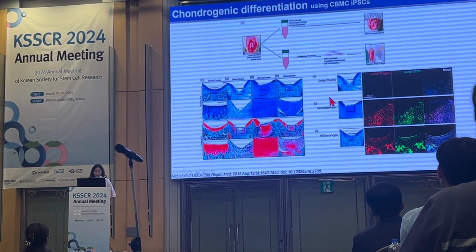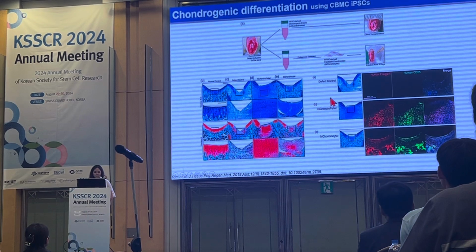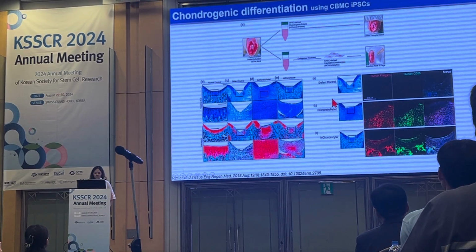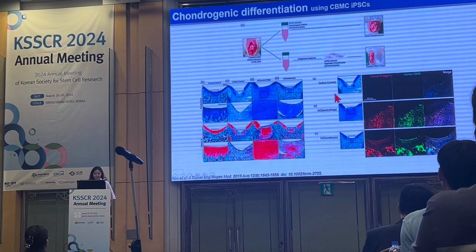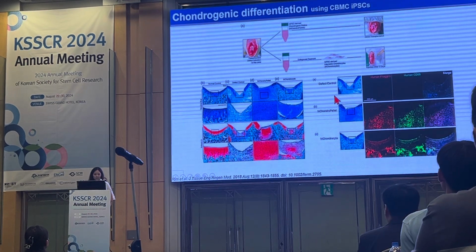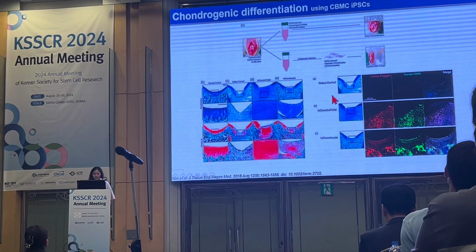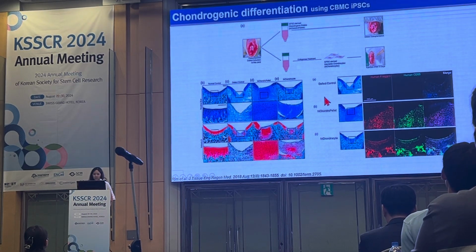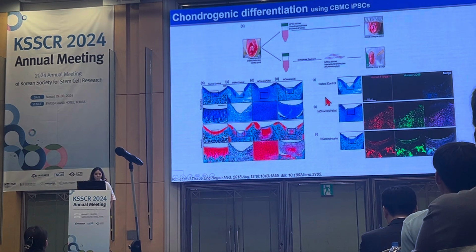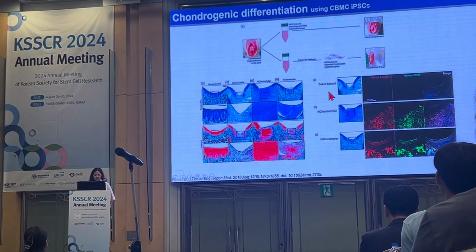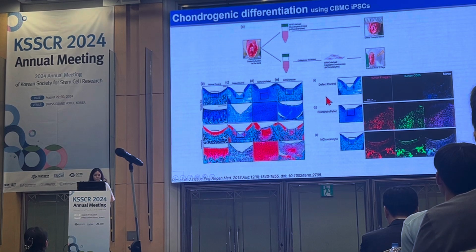We confirmed the cartilage regeneration ability of the iPSC-derived chondrogenic pellets when we implanted them into an artificially made defect in the rat joint. And we also attempted to isolate single chondrocytes from the chondrogenic pellets and inject them through intra-articular injections into the defect region.